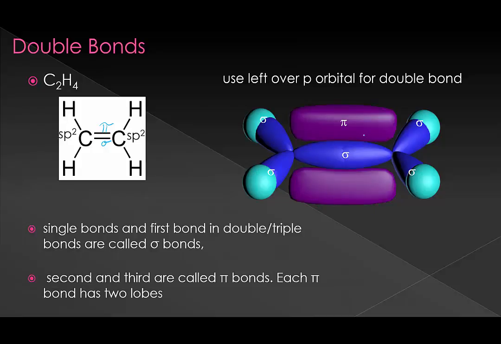And in a minute, we're going to see how this would work if you have a 3rd bond, or if you had a triple bond. That would also be a pi bond. But in this case, we have 1 sigma bond and 1 pi bond. And the pi bond is always formed with the leftover p orbitals.